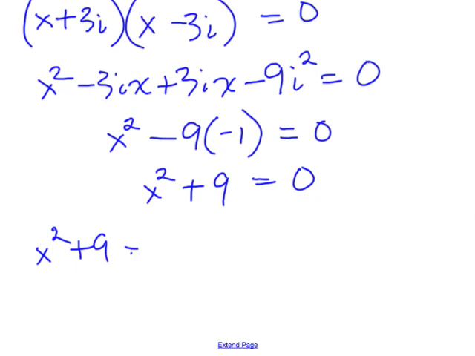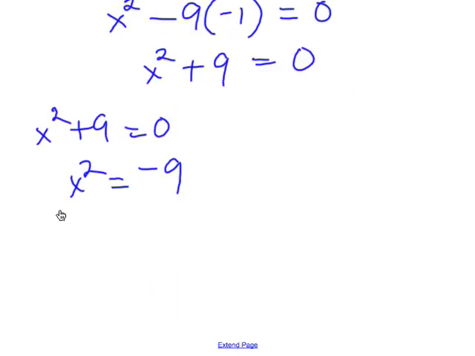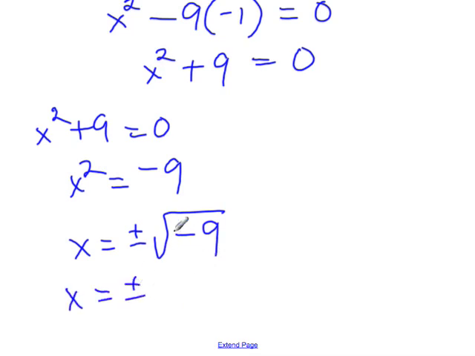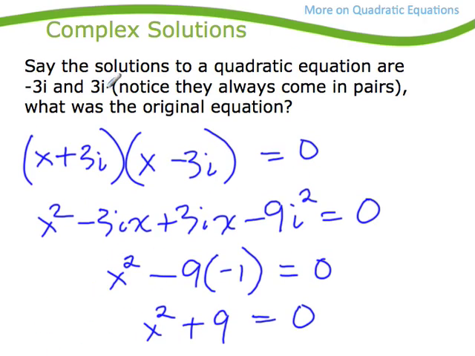Just sort of to push the point a little bit there, if I were wanting to take this equation x squared plus 9 equals 0 and solve it, an easy way to do it would be to take the 9 to the other side. It'd become negative, and then use the principle of square roots. So I'd get x is equal to plus or minus the square root of negative 9. Then the square root of negative 9 would be the square root of negative 1 times the square root of 9. You see where I'm going here? Plus or minus, the square root of negative 1 would be an i. Square root of 9 would be a 3. So what I did is I just solved that equation. But that's where they would have gotten the plus and minus 3i originally.